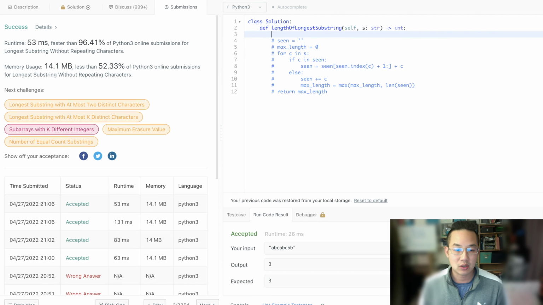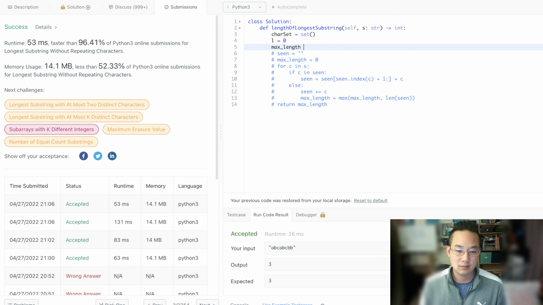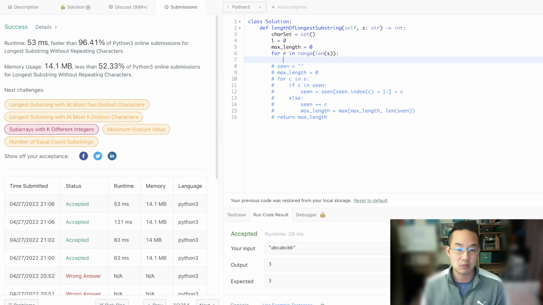And let's try the Leetcode solution, which is we're going to use a character set, which is equal to set. And set L to 0, set max length to 0. And for R in range, that means we're going to move up similar to how we've done it recently.